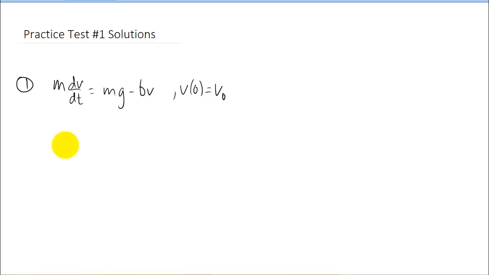Alright, I'm going to try something new this semester and do video solutions to this test number 1. This test is actually going to serve as future practice tests for this class, so that's why it's titled Practice Test Number 1. Okay, so this basically assumes that you know how to solve first-order DEs for the most part, and that you just need a little bit of help with the step-by-step process with some minimal explanations.